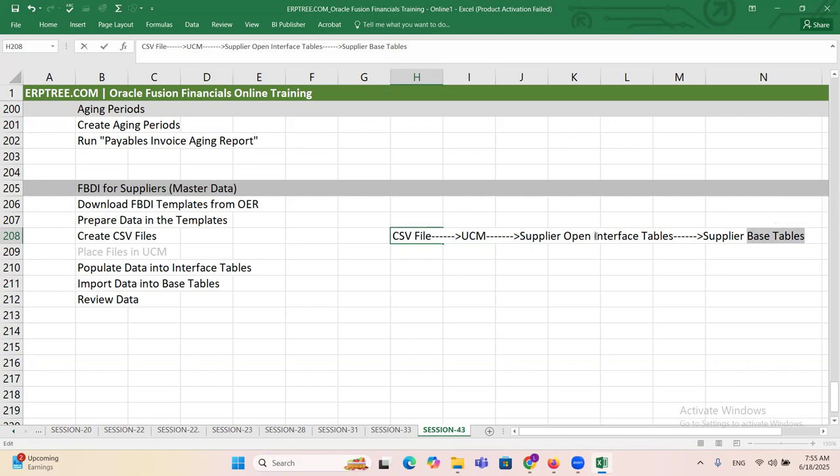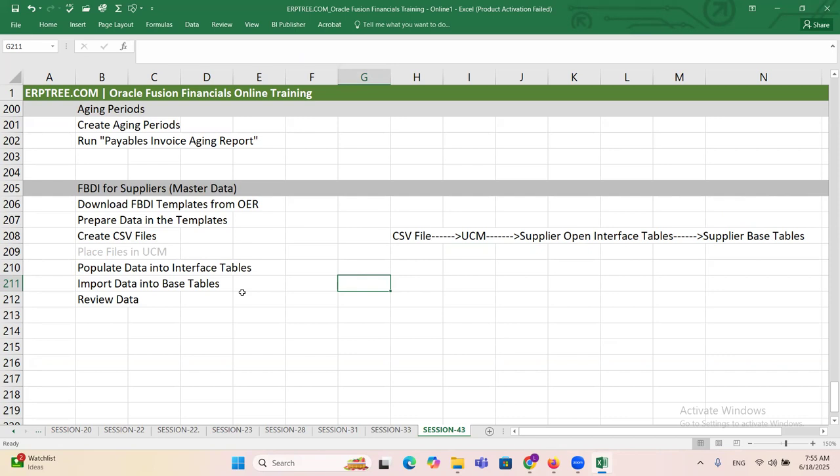Interface tables store the data only for a temporary purpose, during the load process. That's how it works. That is the process we have to follow.